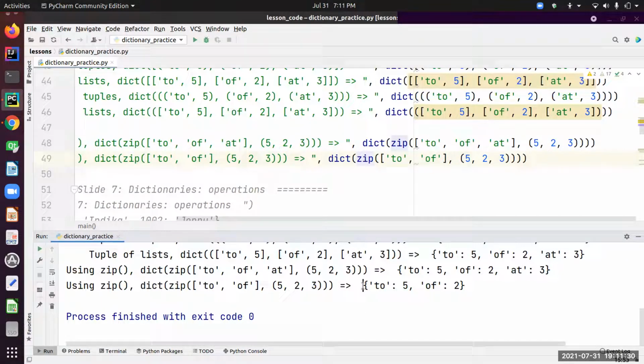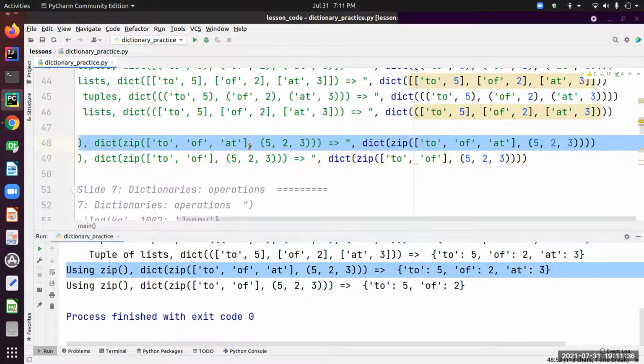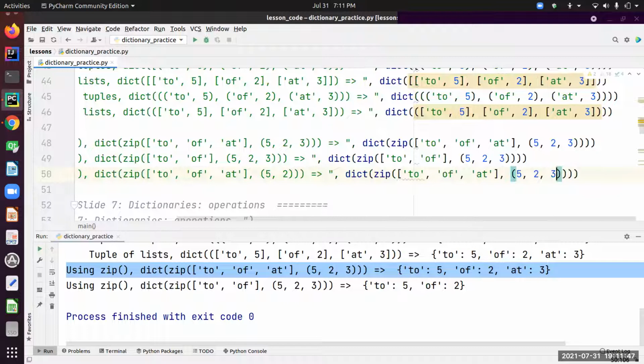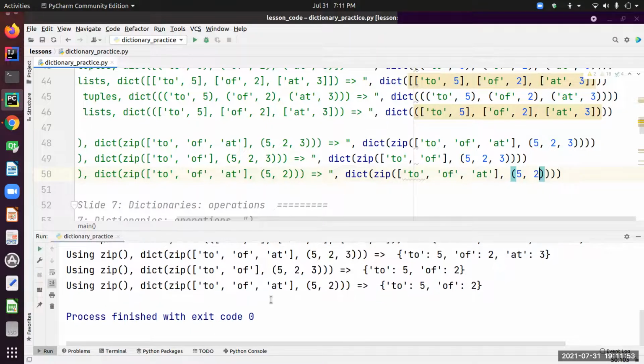So I have this. And what if we do the same, but now let's say we use one less value? So here also I'm going to remove. All right, so let's check on that. Okay. Still I got the same, right? So now there's the extra key, so Python is going to neglect that. So 2 is 5, of is 2, and that's it. Okay, so it's kind of versatile. All right, so let's go back to our lesson.